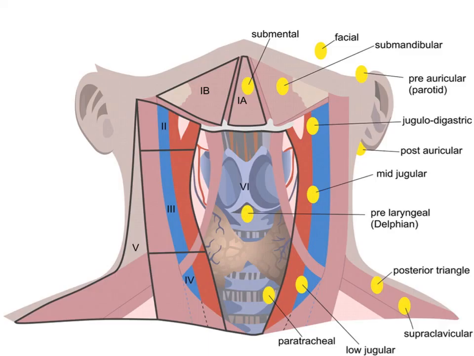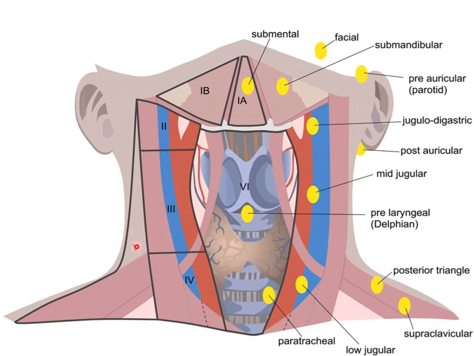Now here we can see the various levels. This is level 1 divided into level 1A and level 1B. 1A is for submental and 1B is for submandibular. Then level 2 was upper jugular, that is the nodes around the upper 1/3 of internal jugular vein. Then we had the middle jugular, where these are the nodes involved around the middle 1/3 of the internal jugular vein, and the lower jugular, that is level 4, which involved the nodes around the lower third of the internal jugular vein. Then we had level 5, which is a posterior group.